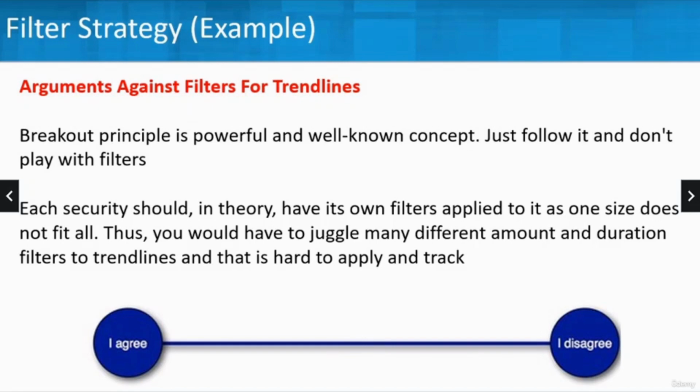Also, you'll know other traders are following that powerful and well-known concept, so they're getting out too as well. Again, in the case of a sell rule, they're getting out because the trend line's broken, so it's putting more downward pressure because they're following the core rule around that, and they're not using a filter. So that's a very strong argument.